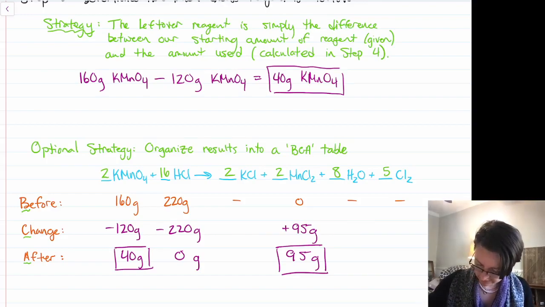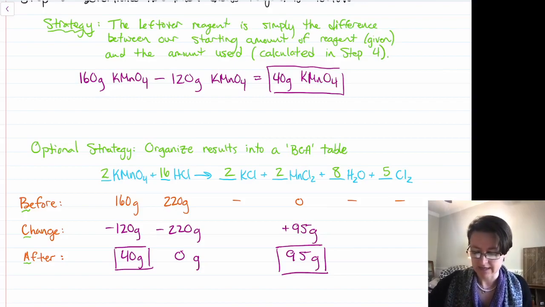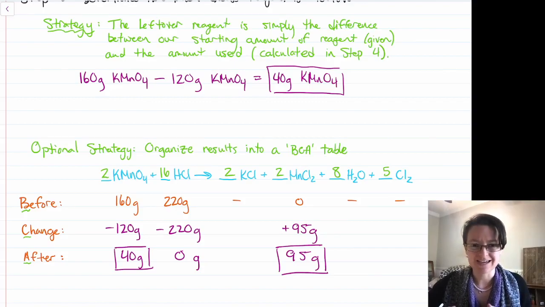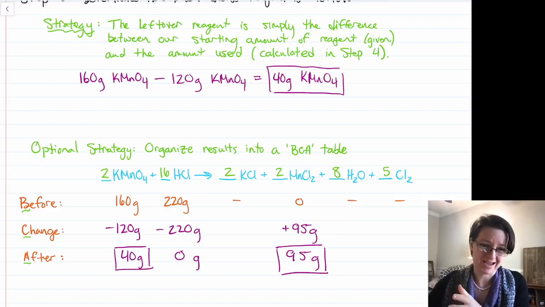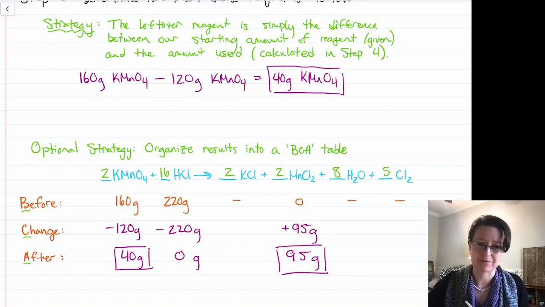The second thing to watch out for is to make sure that our grams make sense. If we calculated the other products in this reaction, you would see that the total mass in grams that we start with should match up with the total mass in grams that we have left over after the reaction is over. Because we didn't calculate the other products, we can't do this particular way of checking our work, but it's a useful strategy if there are fewer things on the product side of the equation.